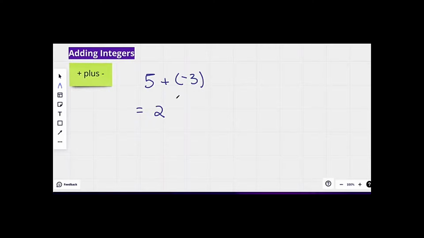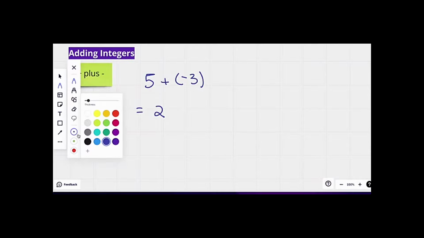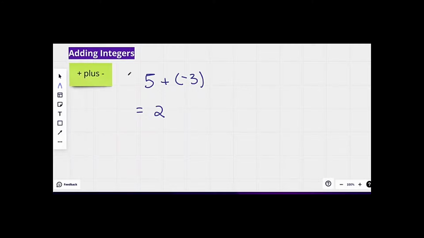And the next thing we do is, now this 2 is going to have the sign in front of the highest number. So let's take a look at my little pen here, and we're going to change the color so that we can do a little bit of highlighting. When we look at our numbers, which of the two numbers is the highest? Well, the 5 is the highest. This is why we subtracted the 3 from the 5. And what sign does this 5 have? Does it have a negative sign in front of it? No, it doesn't. Then it's a positive number.